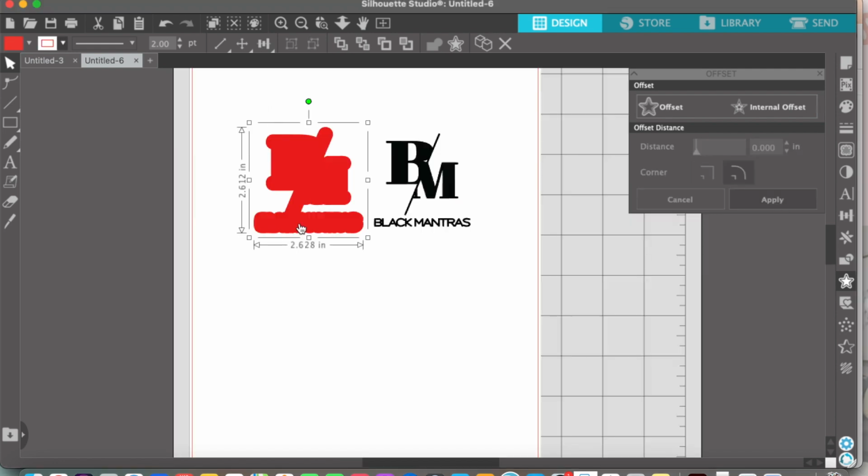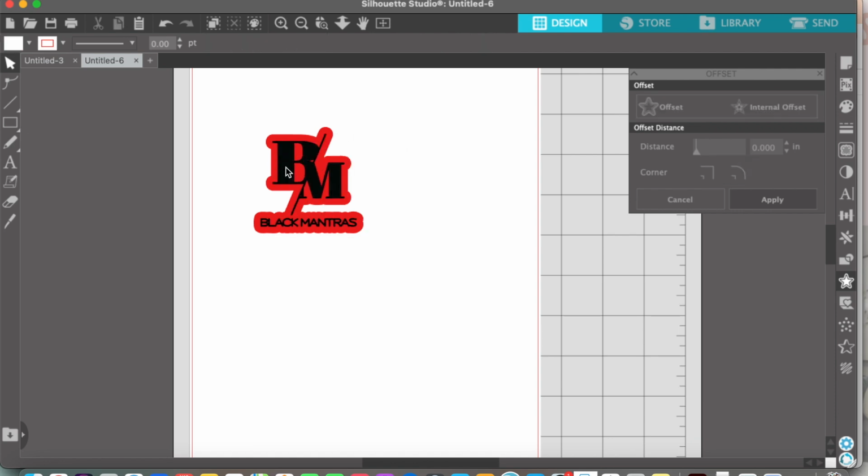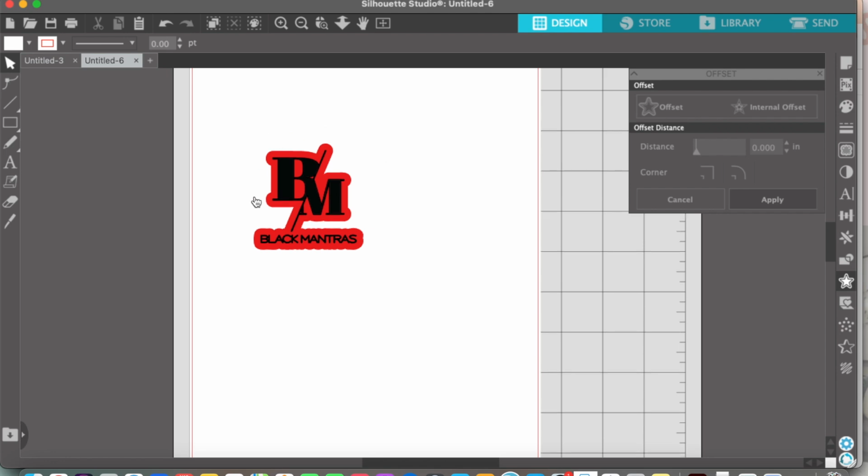And so as you can see, I just filled in that offset shape with the red color. And then if I drag my logo right here, it gives off that this is actually a custom die cut sticker that you're about to create. So this is pretty much as far as the creation of how you make the sticker. You upload your logo, and then if you want to do an offset shape to that, you can. But these are your options when it comes to customizing, having a business while staying in budget, okay?